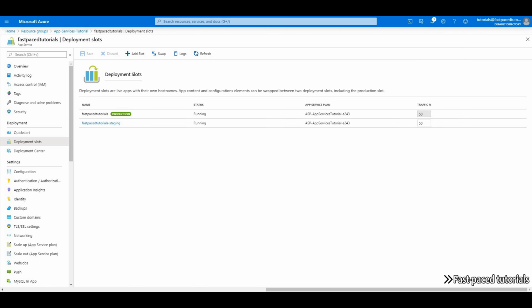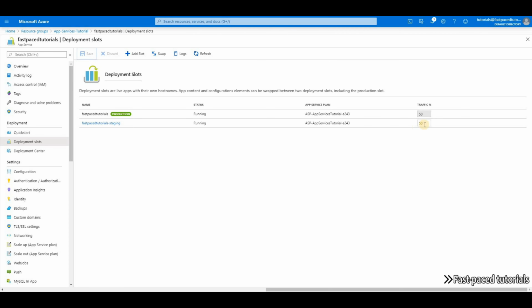Now if I go to my production, this is v2, and if I do a hard refresh, now we can see that it gave me v1, and if I continue doing it, you'll see that I'm going to get v1, v2, v1, v2, because 50% of the traffic is going to the staging deployment slot, sorry, and the other 50% is going to production.